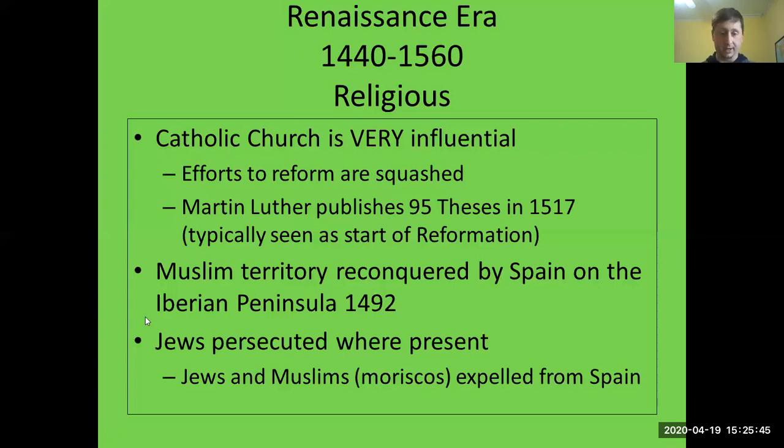And so Jews within the Spanish Empire are persecuted and forced to convert. Muslims who are left over from the Moorish kingdom of Granada that had been there are also forced to convert or expelled. This creates a not huge, but sizable population of religious converts called conversos. And they're always treated with suspicion because people think that on the sly, they're really not Christians. They're still Jewish or Muslim, basically that the conversion was fake. And it may have been, we don't really know, but eventually the Jews and the Muslims are expelled from Spain.